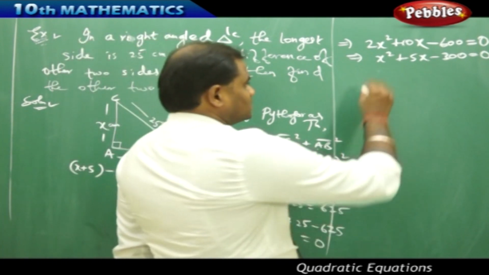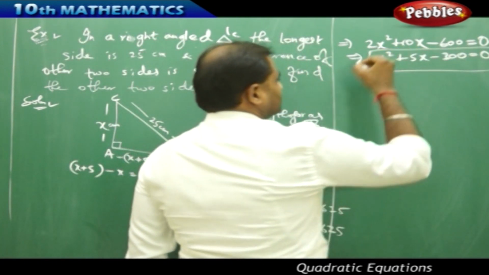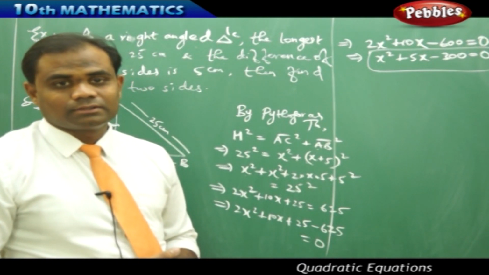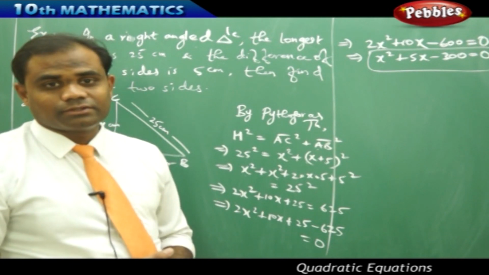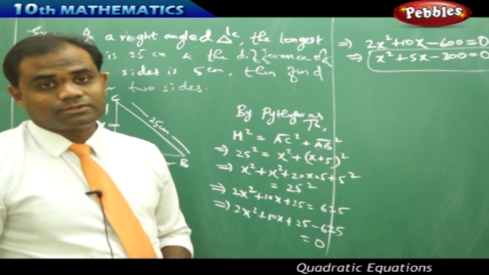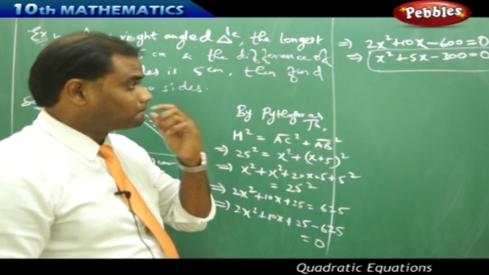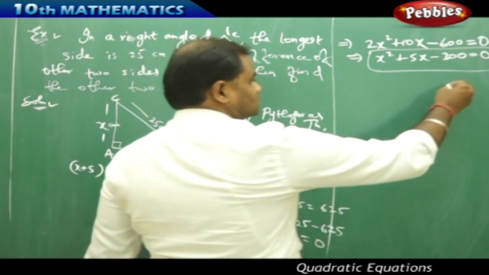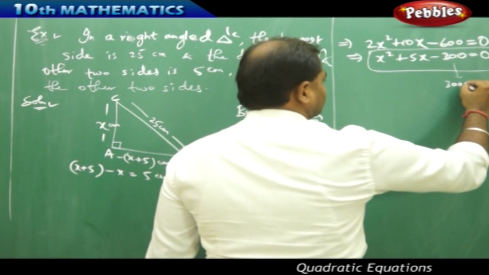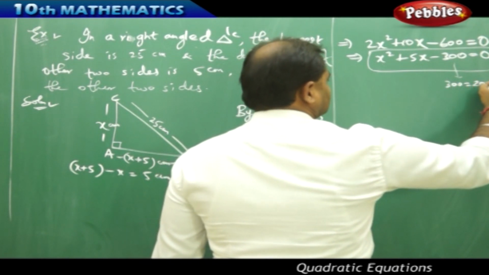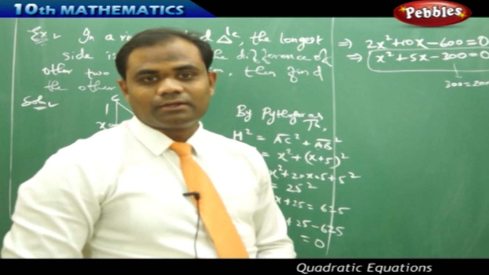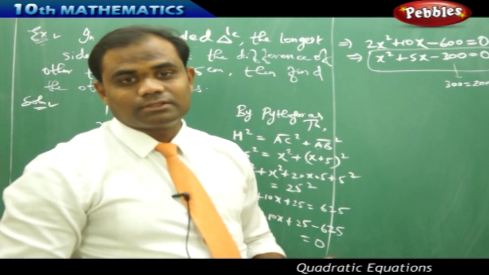Now this is said to be a quadratic equation in a variable x. This is a quadratic equation, and how to solve that? We have to solve this quadratic equation using the factors. So how do we find the factors is the biggest question. So finding the factors for this, 300, I can write it as 20 times 15, which is 300, and 20 minus 15 is also 5. The factorization is already learnt in the lower classes.